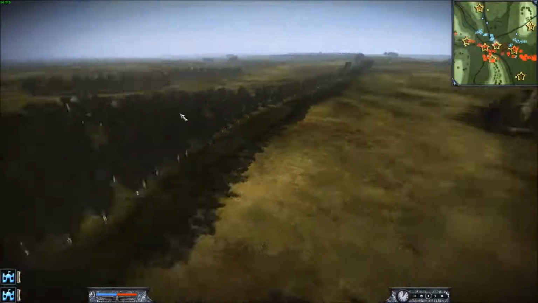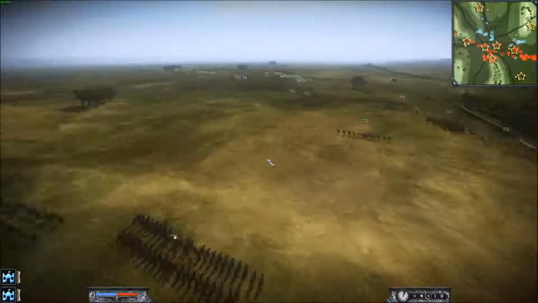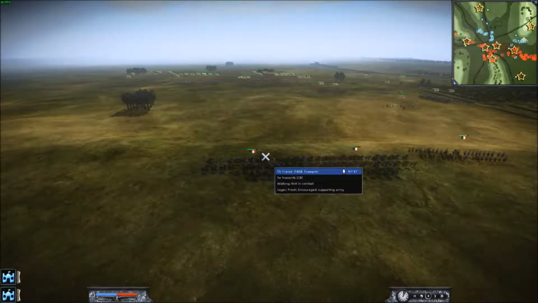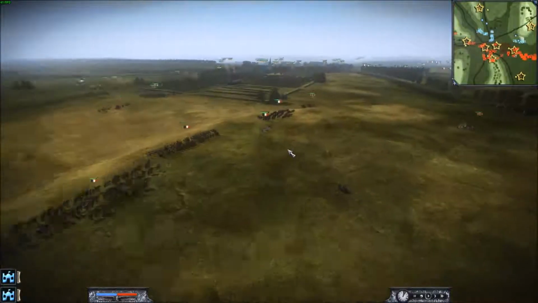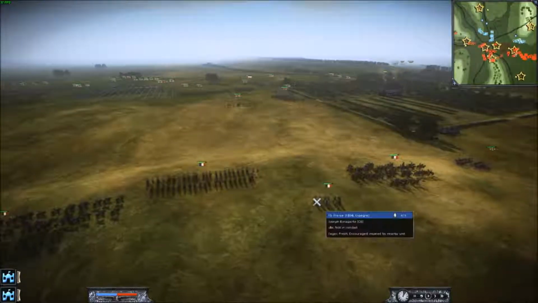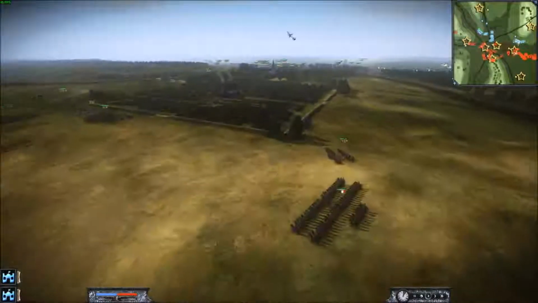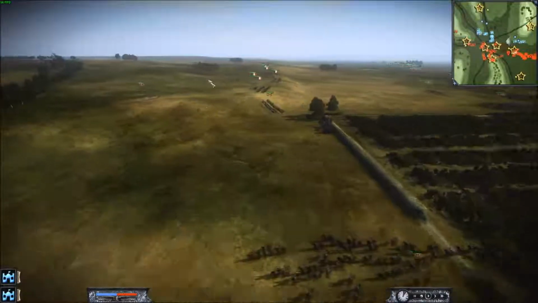Oh, the French have captured the hill. Or not the hill, sorry, the plateau. This will turn out to be a very, very difficult position to push them out of. The British will take many, many losses, but it'll also be a strong, strong attack on the Italians and the French.